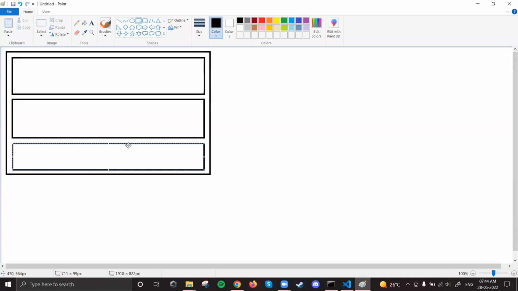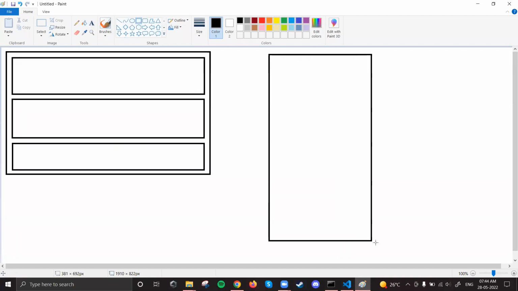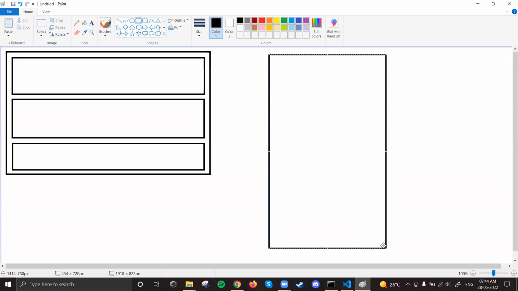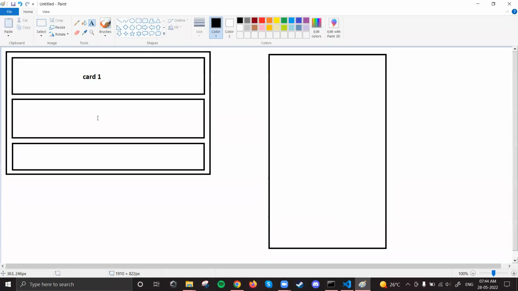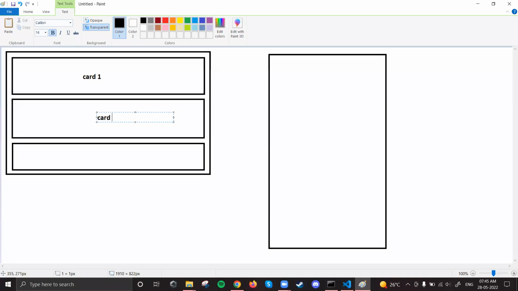But for a mobile device, mobile screens will be something like this, isn't it? It will be vertical, not horizontal like laptops and desktops. So the same layout. Let me say this is card 1, this is card 2, and this is card 3.